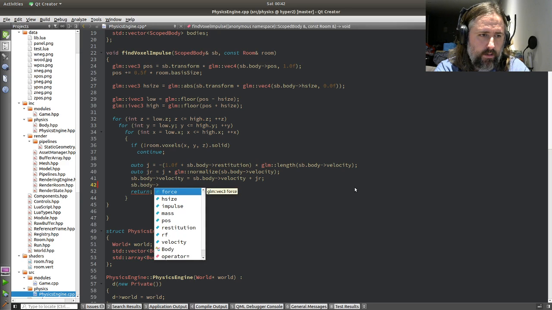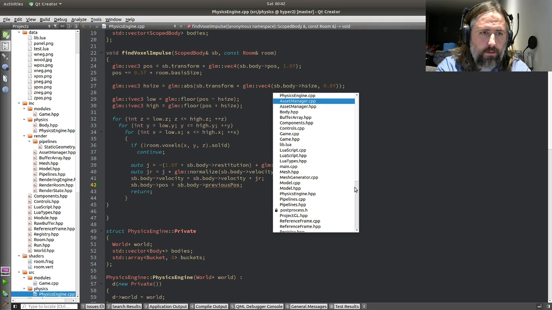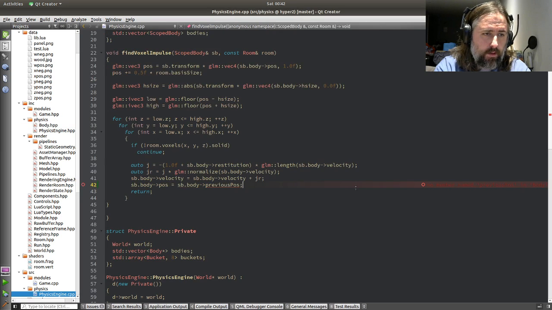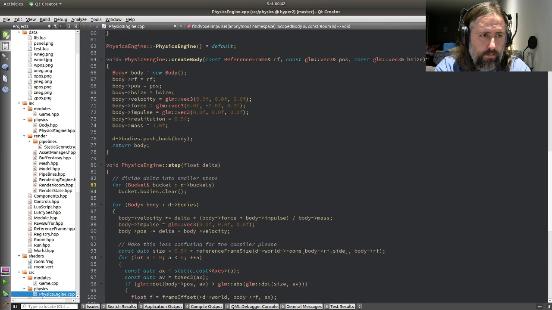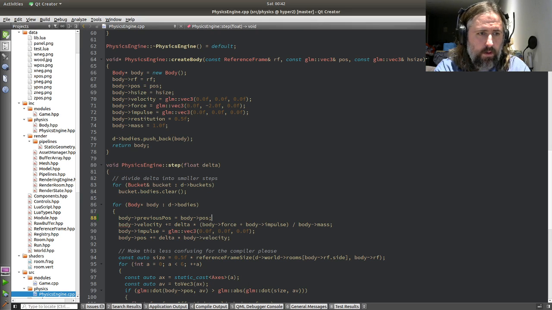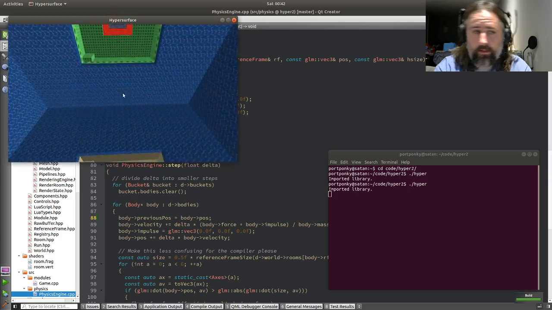When we detect a collision, we revert the position to what it was before. Now this is extremely hacky, but just to check if it works in principle, let's give it a shot. So ideally you want to wind it back to the point of collision, but I'm just going to wind it back until the start of the frame, because that is at least before the collision.